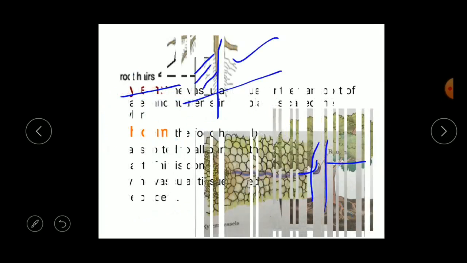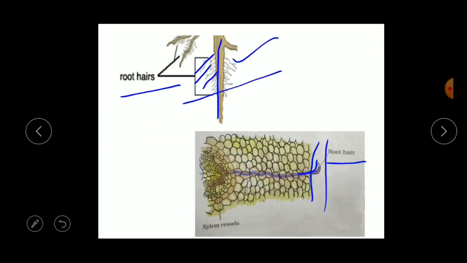Here I will show you where the xylem is. So children, once you take the transverse section of the root and observe it under the microscope, you will find such a structure. Here, can you see the box-like structures? Yes, these are called the xylem vessels. And here, these bundles are called the phloem. Okay, so these are the xylem and these are the phloem.